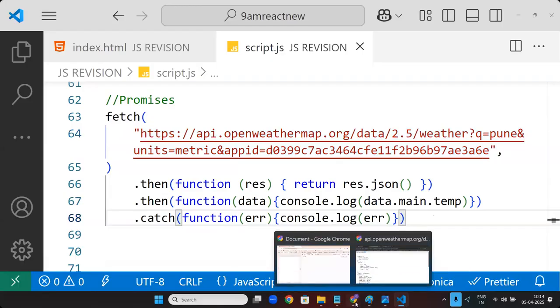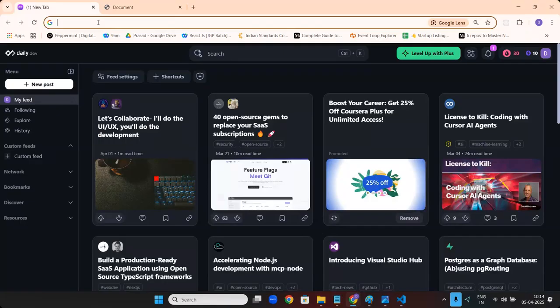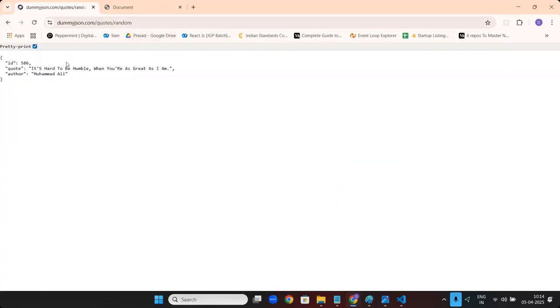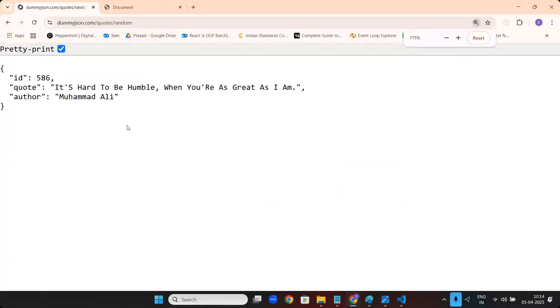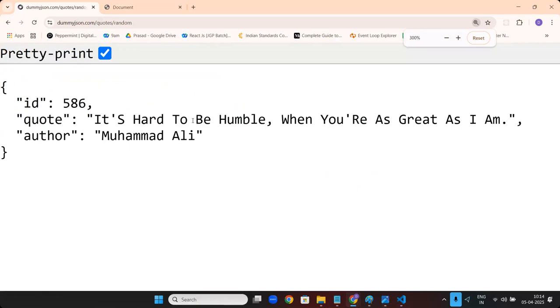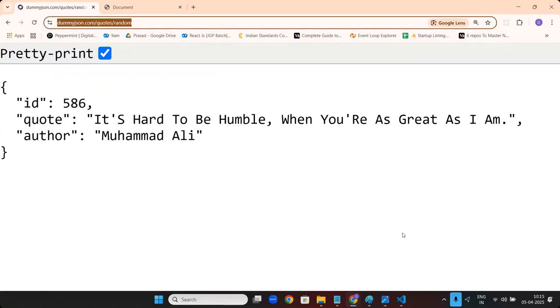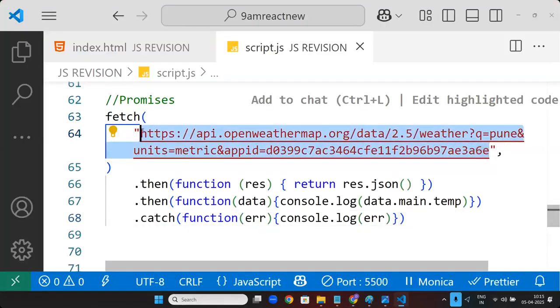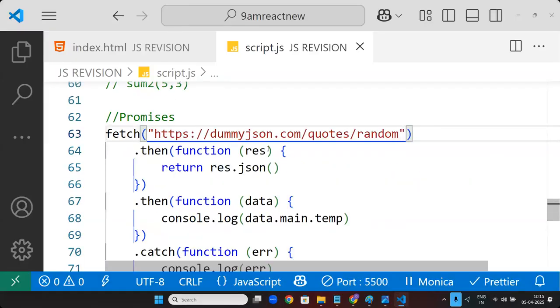Let me change to another link, sir. Let's do another API, like random quote. See, I have this API. If I go to this link, everyone see, I am getting a random quotation, na? I'm getting one quotation. So instead of this, I will put this link and I will just print it.